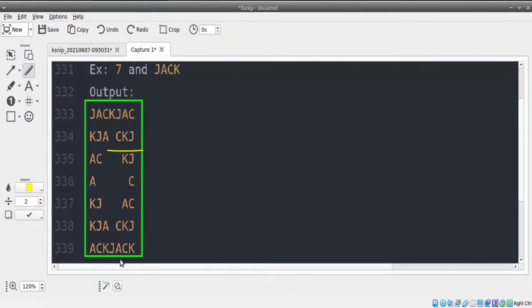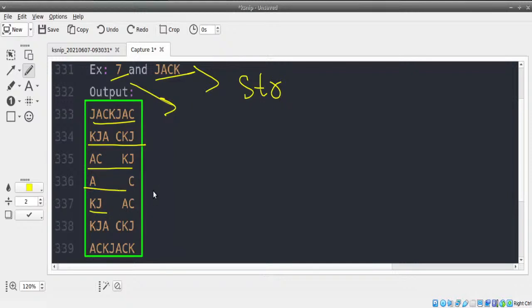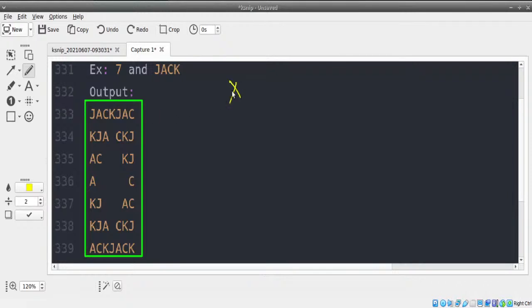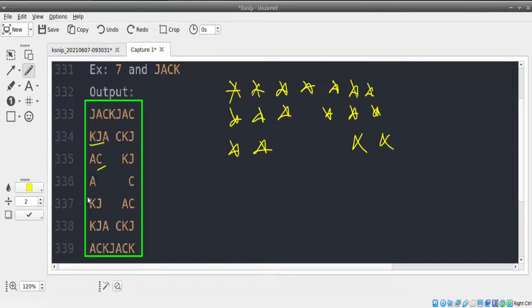We're going to use this particular concept. But for us to solve this problem, remember there are two inputs. One is an odd number, another is a string. You have to print the string in this order. Now, before we do this, we're going to make a small change here. Instead of printing the string, first let's just print stars. First, let's just print stars in this order. Then we can try to figure out how to convert it to this particular string.